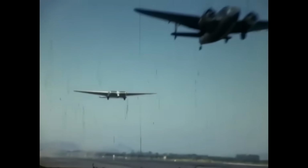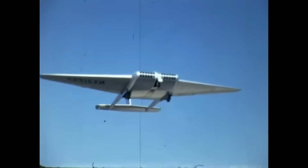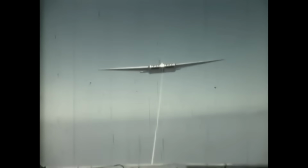Not long into the flight, the glider accidentally flew into the prop wash of the C-60, which itself would have been a correctable mistake, but it quickly turned catastrophic, as the ballast in the glider was not secured correctly and it shifted to the back of the plane. The glider tilted backwards, losing control, and after several tries was cut off from the towing aircraft.